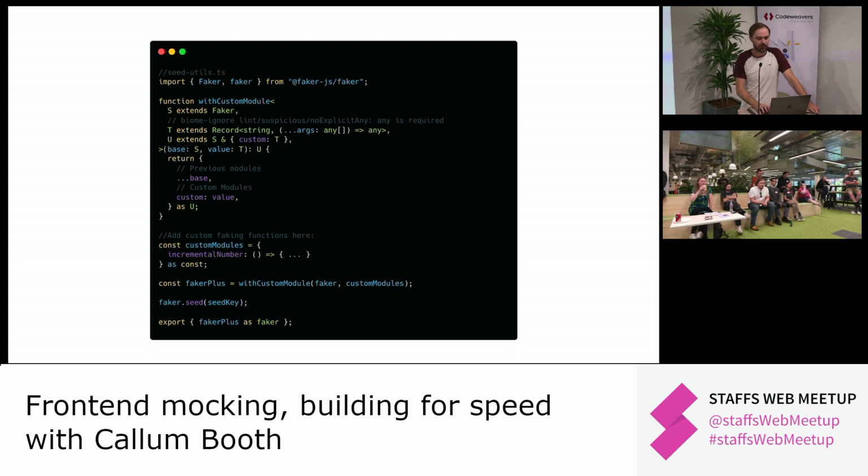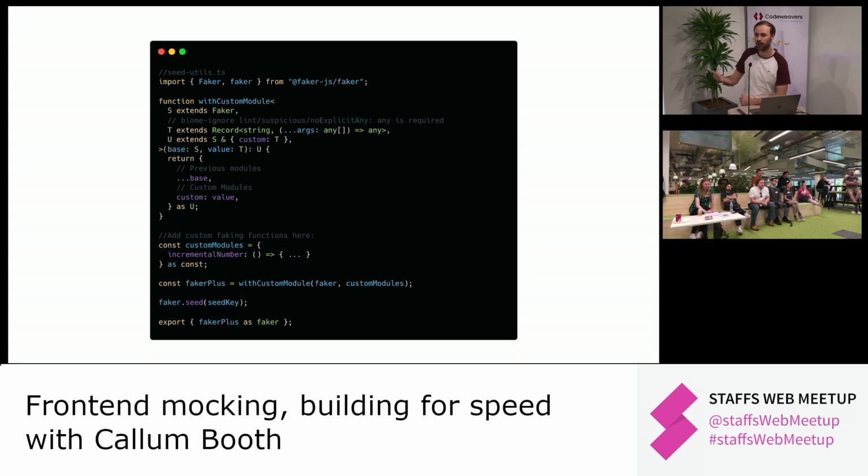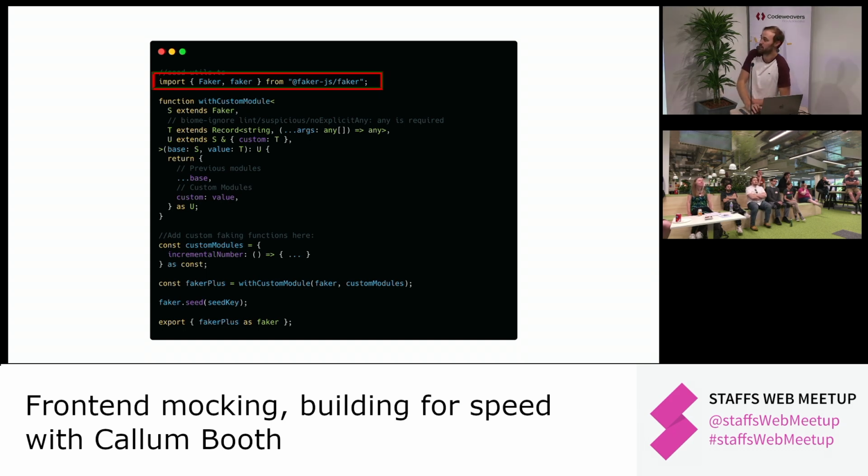So what we can do is use something else. We can just use a library called Faker, but what I'm actually going to show you I've used with Falso. It's not Faker specific, but the first thing we're going to do is import Faker. Again, the obligatory npm install, yarn install, whatever your flavor of package manager is.